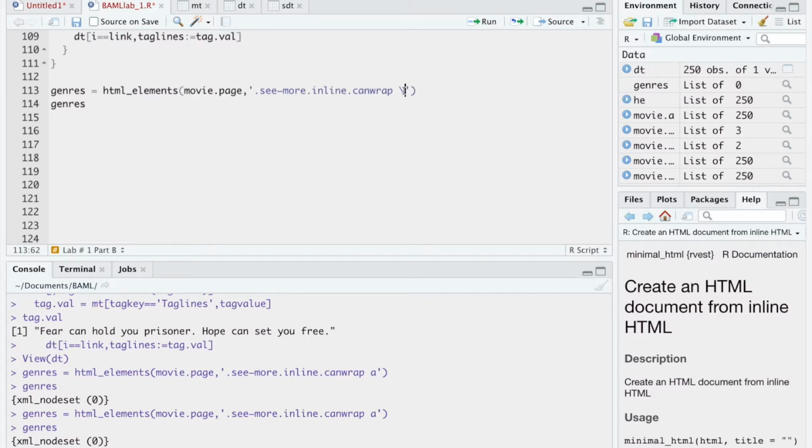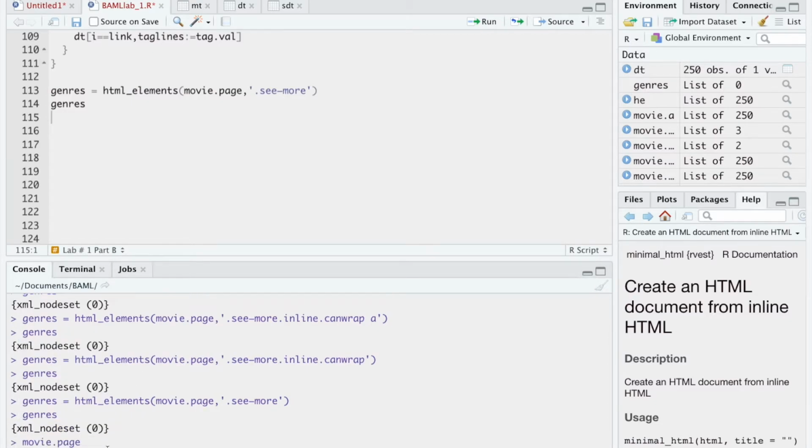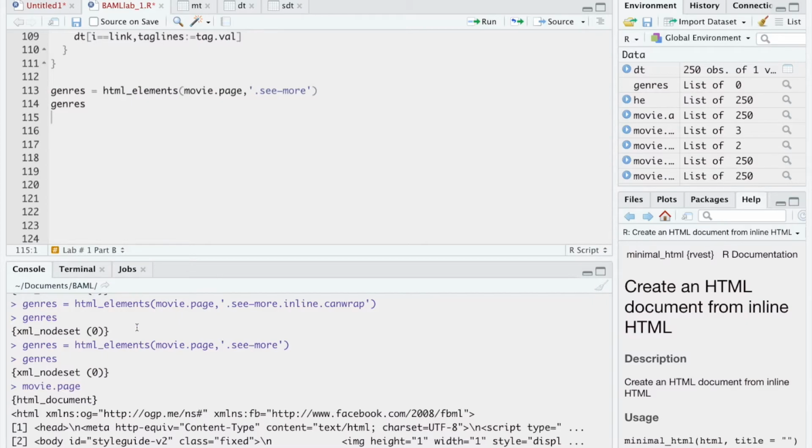Let's do this. Let's do see more, just to debug it. No. So that's not right.